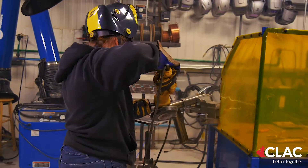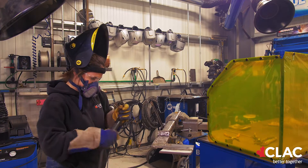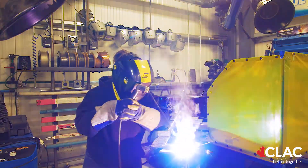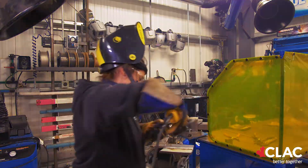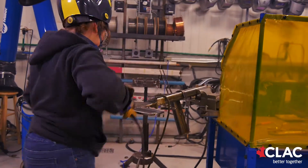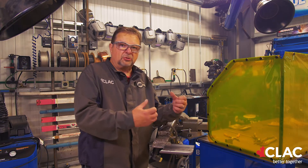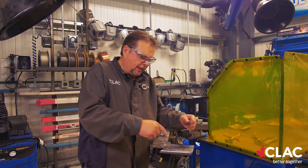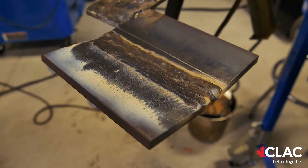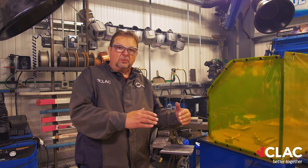Now we've had two layers put on the plate — that's the max you put on. You can't put any more than two. What happens with hard facing or cladding is if you start trying to put too much buildup on, it does what we call spalling — it'll pull out in chunks from the parent metal because as it shrinks it keeps pulling up. You can see cracks on the surface of the plate; that is stress relieving. It has to do that, otherwise it will spall out.